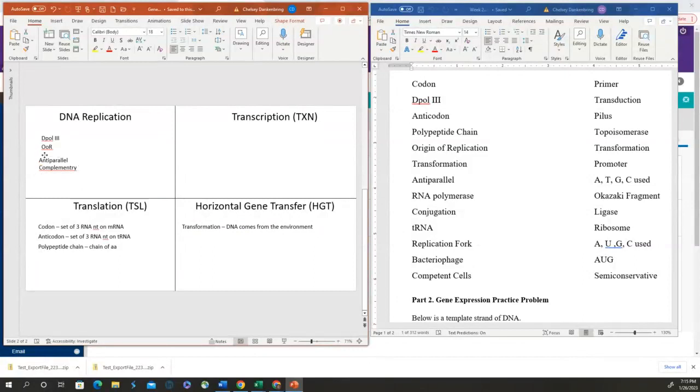All right. So remember, for DNA and for all nucleic acids, really, they're anti-parallel, which means the strands run in opposite directions. And I added complementary. I don't think that's on the list anywhere, but it's worth remembering. And remember, complementary just means the base pairing. So remember, A pairs with T, G pairs with C. And we're going to put these ideas into action in part two. Okay, so if you're sitting there and you're like, what the heck are you talking about? Feel free to ask. But a lot of this we're going to keep building on in part two, just trying to get your brains warmed up. All right, RNA polymerase. Where do we put RNA polymerase?